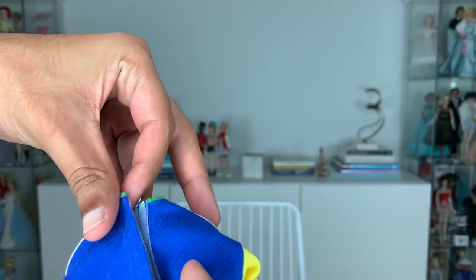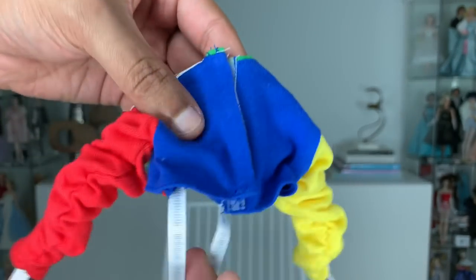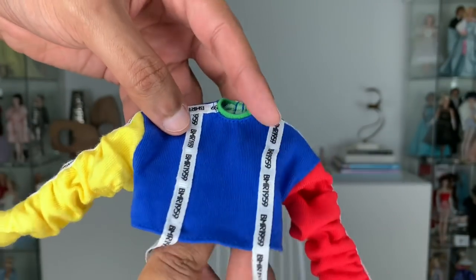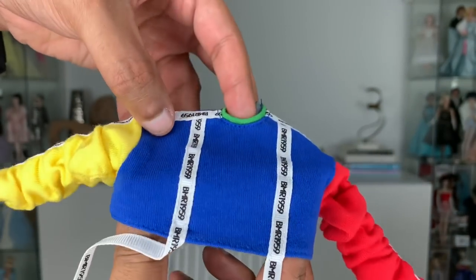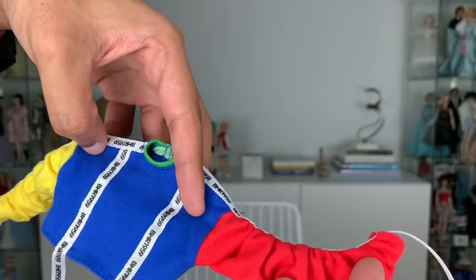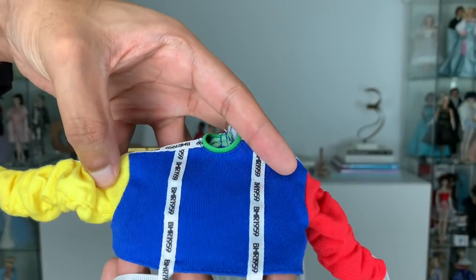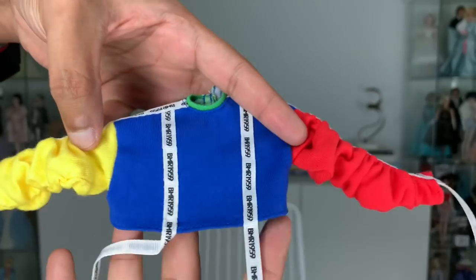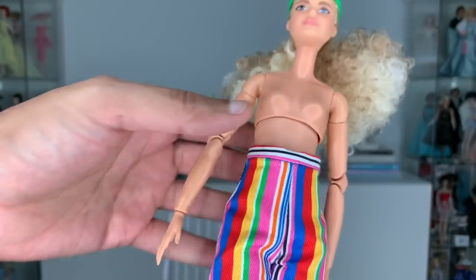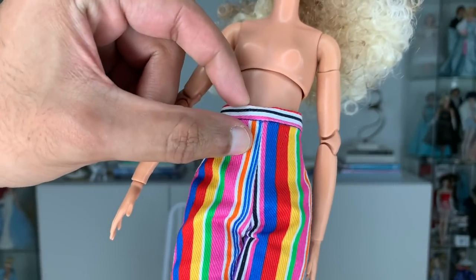I could see this being attractive to younger children because there are no sharp edges or anything like that. I think the fact that it's quite oversized here in the waist means that this could fit a lot of your different dolls. So if you have the curvy fashionistas or the slightly dad bod Kens, I think that could definitely be mix and match, right? So here she is with just the pants on, and we actually see that the pants are a bit of a high waist here.